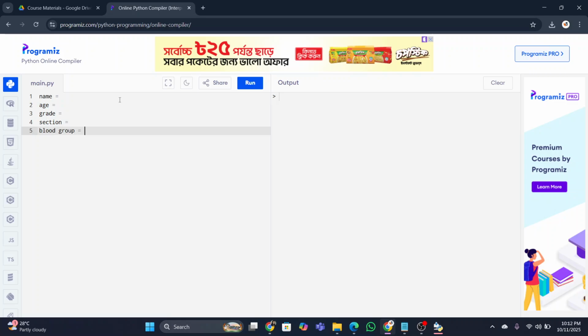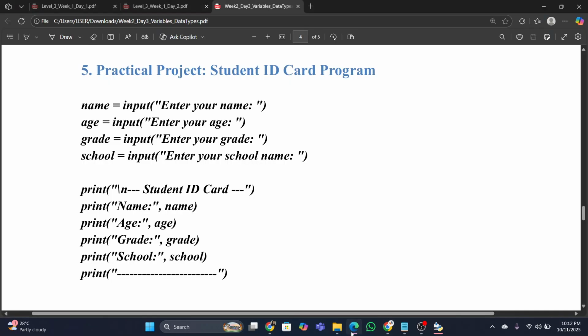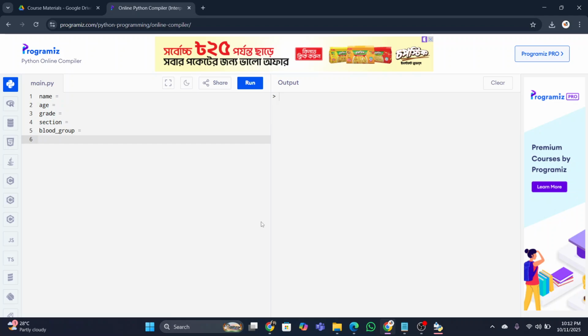There is a mistake in taking the variable name. I have given a space and that's invalid, right? So I will give an underscore. Good. Then what do you need? School name. School. That's it. We will take all this.